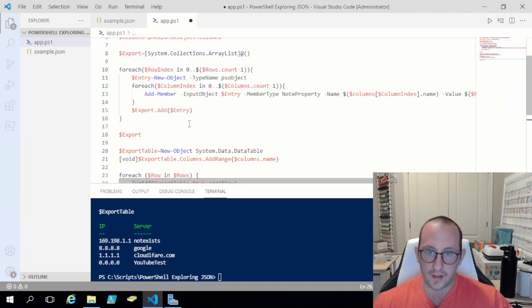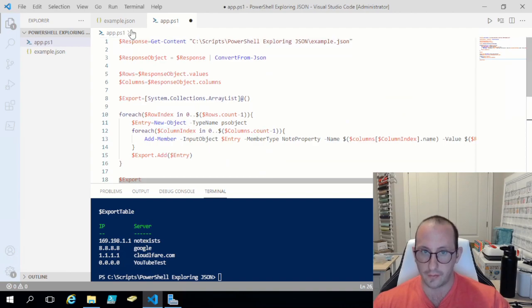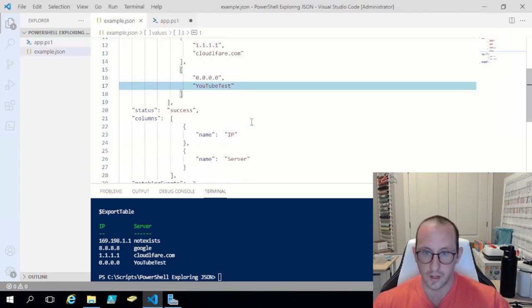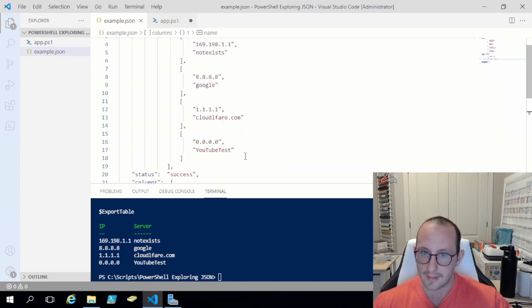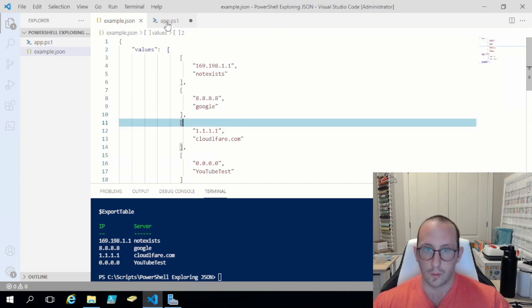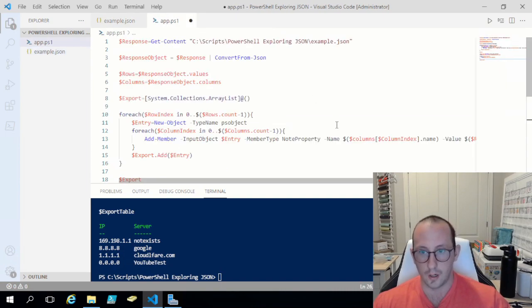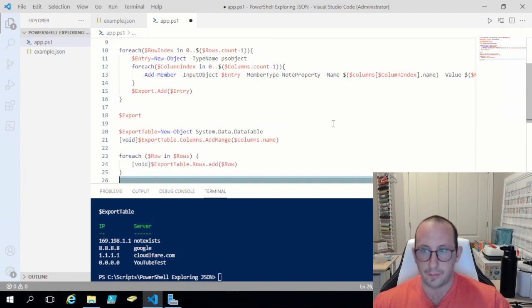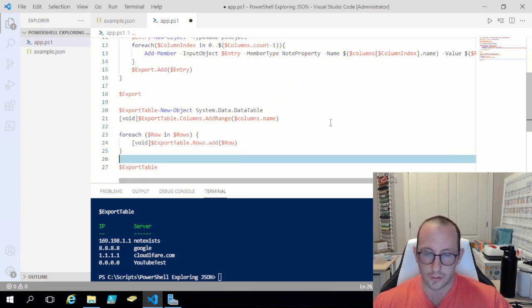Now, the only important thing to note is that this is definitely taking into consideration, of course, this API call, which has the column names in the same order that we're returning the values. Of course, if they weren't in the same order, this would probably be a lot more difficult to do. I would find it very weird that an API would give you the columns and the values in different orders. But this is pretty much PowerShell and exploring different JSON.